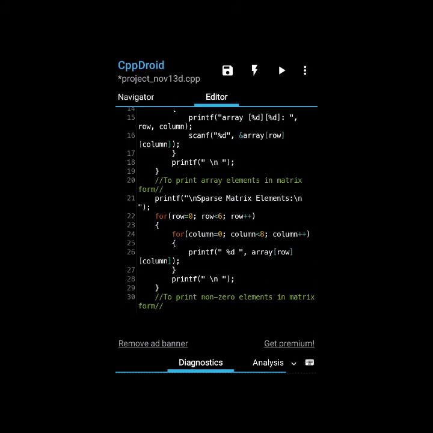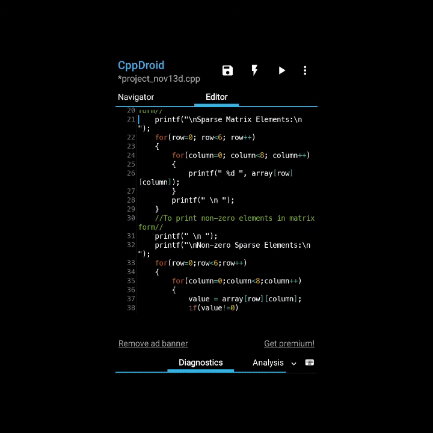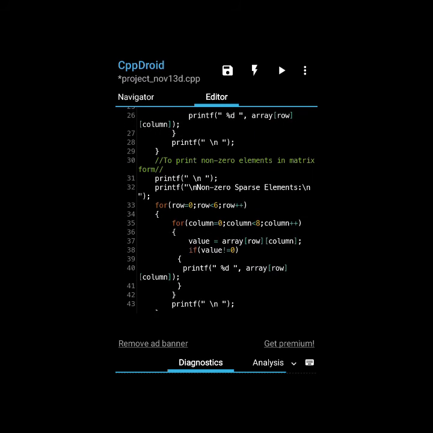So to print array elements in matrix form, we will create a for loop for row and a for loop for column, and after that we will print the array value for each row and column. Next, to print non-zero elements in matrix form, we will create a for loop for row and for column, and if the value is not equal to 0, then the value will be printed.